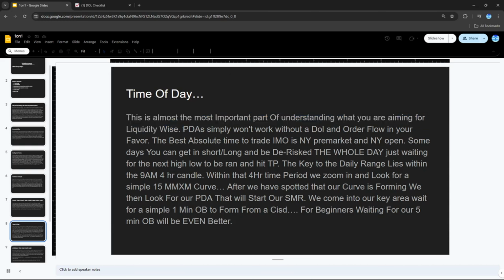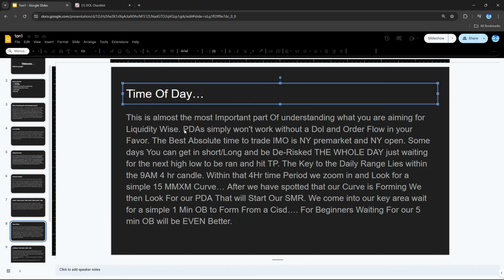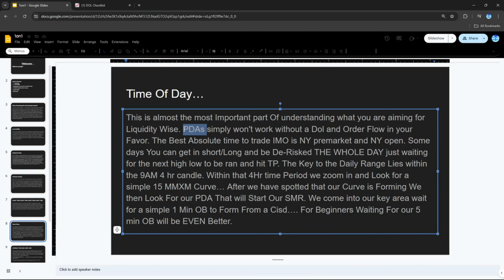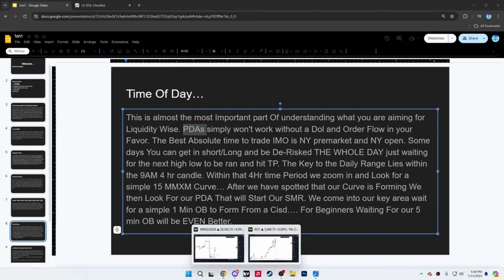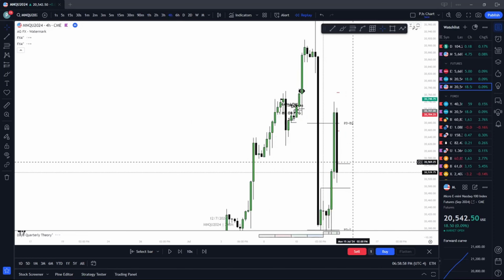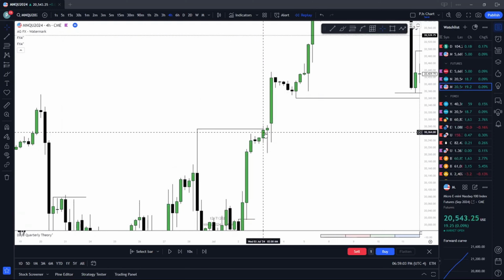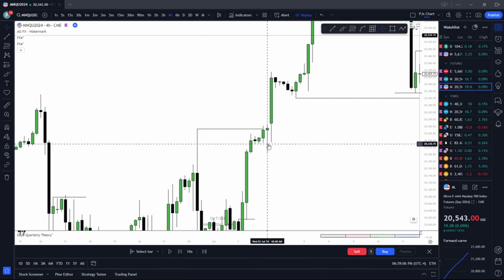And that comes into higher time frame and even lower time frame; they simply won't work. And then the lower time frame PDAs will start to shoot price when you have withdrawn liquidity and order flow. And order flow comes into higher time frame, how I'm talking about we're bullish. And this was a very, what day was it? This was a very strong order flow, draw-on-liquidity-based trade right here on this Wednesday.